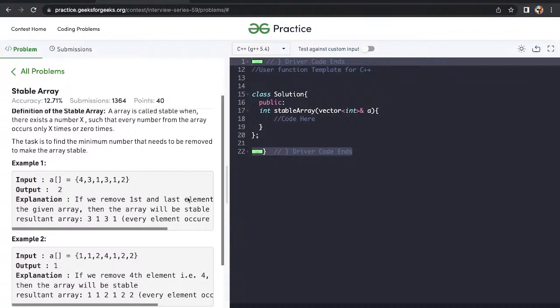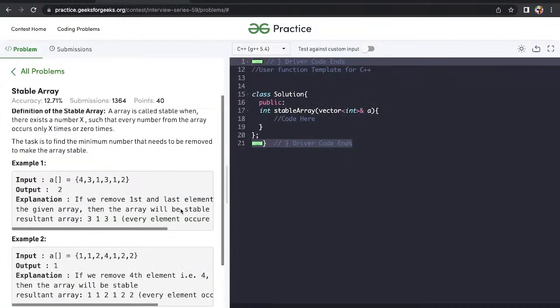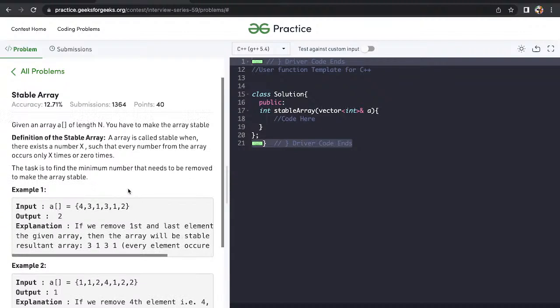No, I have already tried, the code was not working. I have tried submitting, the code is not working, so the test cases are wrong. So nothing, it's wrong, don't worry about it. You are right. If you had solved it, your code was probably right, but the test cases are not right.